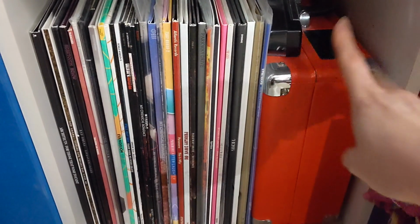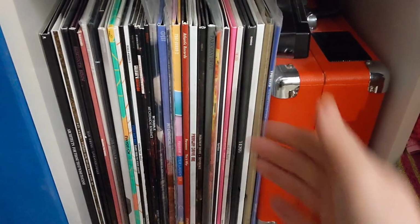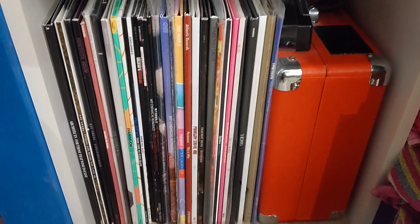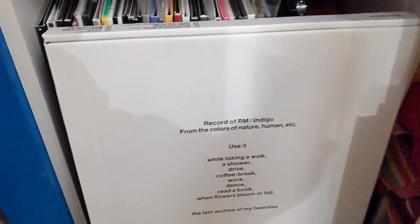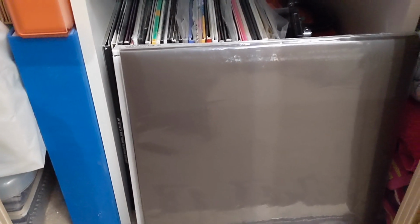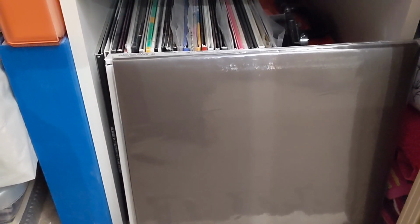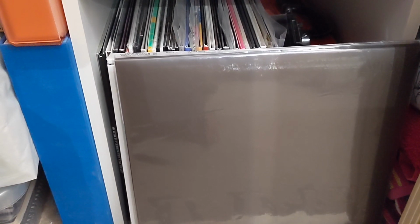And this is my record player that's actually kind of broken now, so I can probably get rid of that and have my vinyls actually stored in here. Yeah, just a very quick look at where my vinyls normally stay. Like I said, it's not ideal. I probably could put them in the unit just behind me, because obviously this storage situation isn't ideal. But yeah, tiny look at where I keep my vinyls.